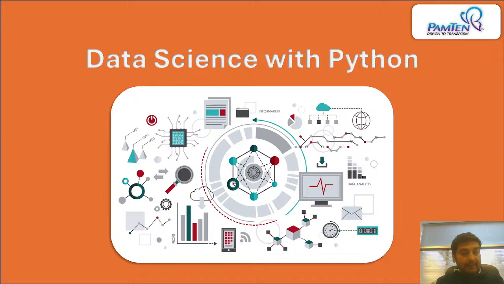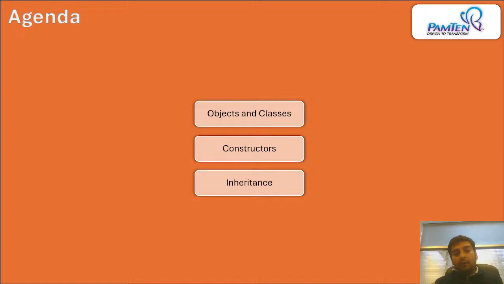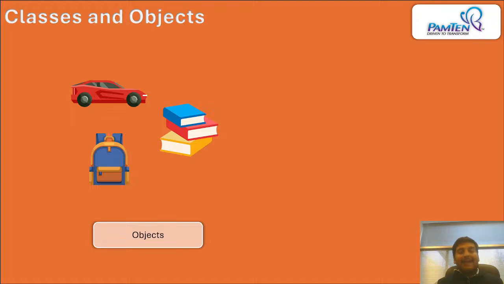So in this particular session, we shall be covering object-oriented programming. We shall first understand the theory of OOPS, and then we'll go ahead and work with classes and objects in Python. We'll start off by learning what are objects and classes, and then there are some concepts called constructors and inheritance. So we'll learn this. Now, what exactly is object-oriented programming?